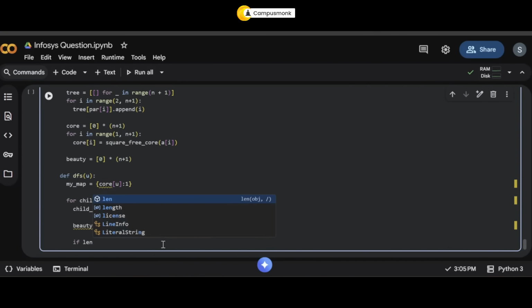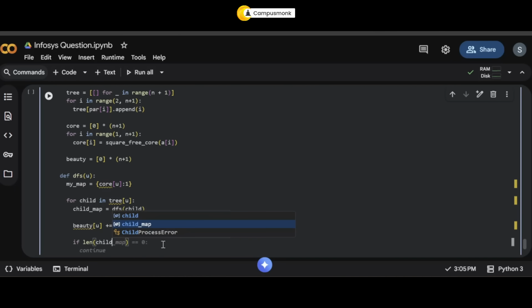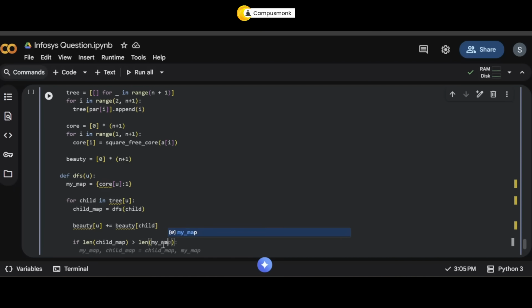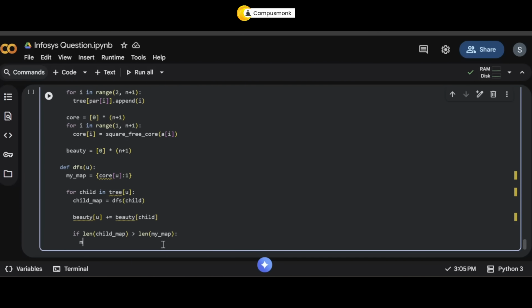So if the length of your child map is greater than the length of my map, then what are you going to do? You're going to take my map and child map and just swap those two things, correct?